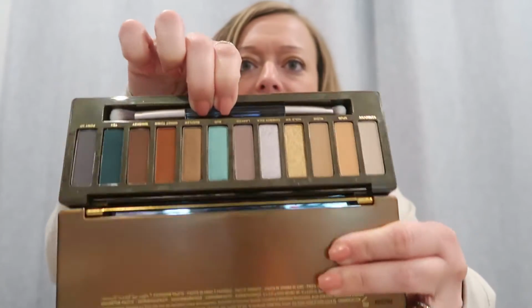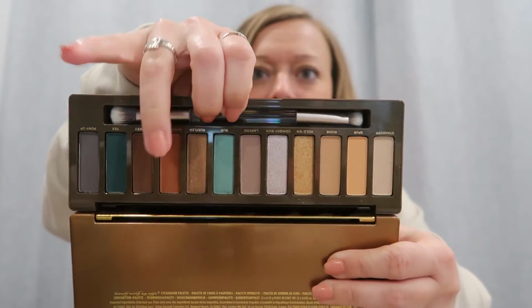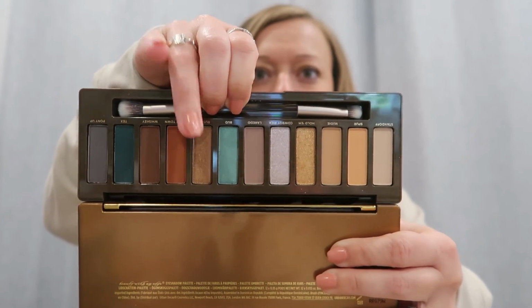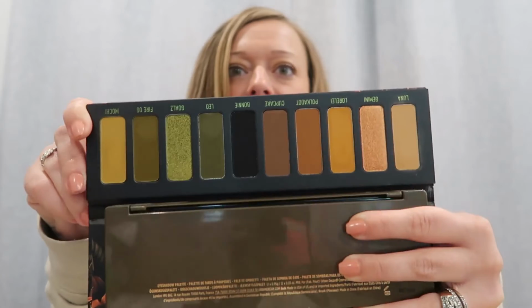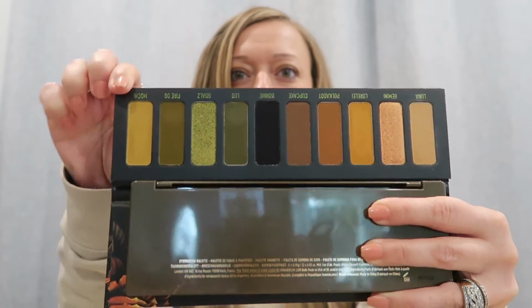I actually use, I think this is one of their new ones. This is a Wild West one. So that's what this one looks like. If I want a little bit of blues and stuff in there, this is really, really nice. I actually like using these palettes. All right, as well as from Melt Cosmetics, I actually really like using their Gemini palette. I don't really want the glare with the mirror. So I love greens for the fall. So this stuff over here, I really love these colors for the fall as well.